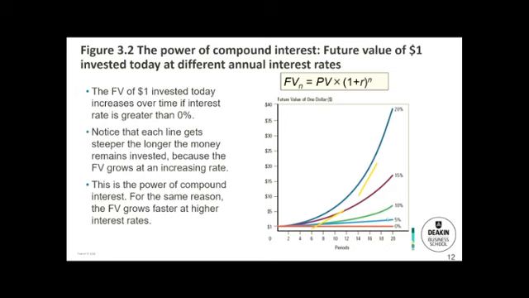Now, if the interest is only 5% per annum, your $1 is probably worth about $2 something in 20 years' time. But if the interest rate is about 10%, your $1 may be worth about $6 in 20 years' time. Now, if the interest is about 15% on average, your $1 may be worth $16 in 20 years' time. If the interest is 20%, your $1 will be worth about $40 in 20 years' time.